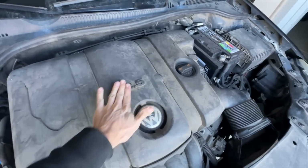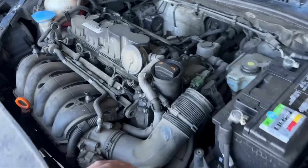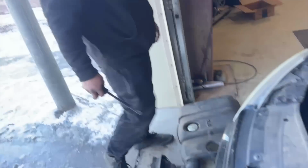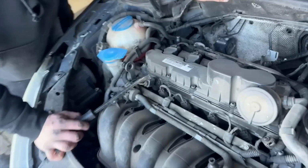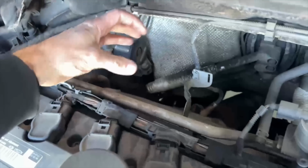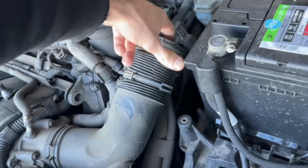2.5 liters of fury. All right, so we got the air filter off of this thing, but look at that. There's not even a mass airflow sensor on it. So you know what that means? That means that this thing's speed density already. It's just ready to rip. Look at all that room for a turbo. What we do is we just 90 that thing, bring it straight up, or we could just stick a turbo down there. Let's fire it up right now with this and see what it sounds like.